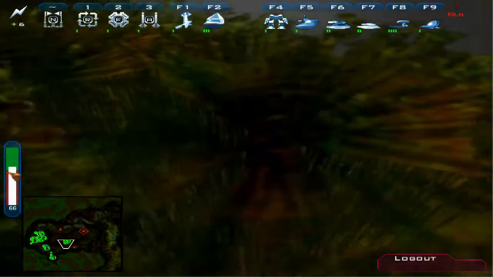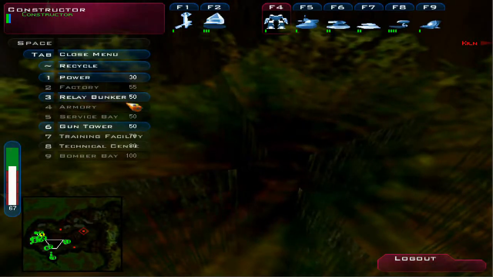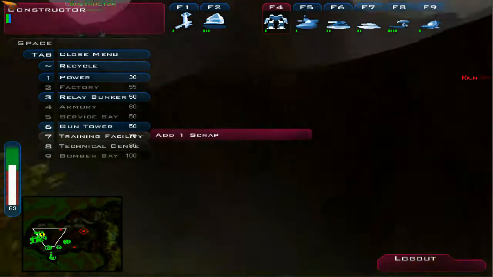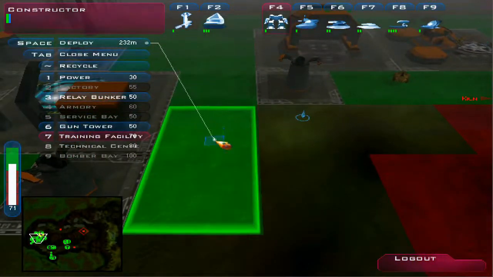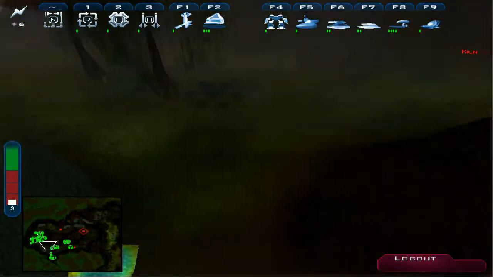Construction complete. F4, build an armory. Only one allowed. Service bay, training facility. Build a training facility. There we go. And we'll put that here. I think that's the one with the thing.